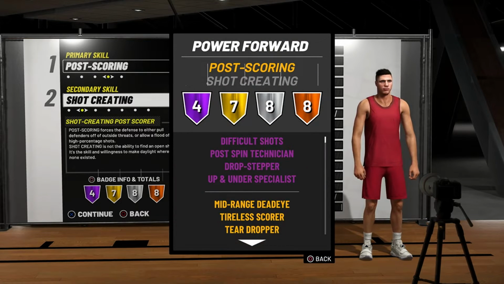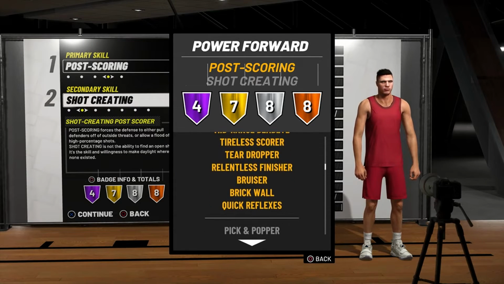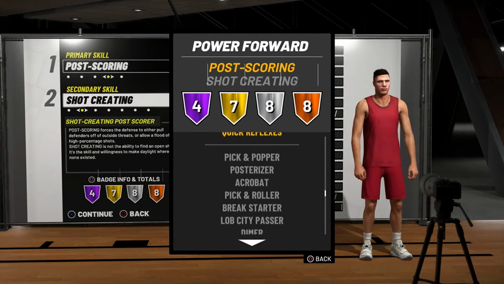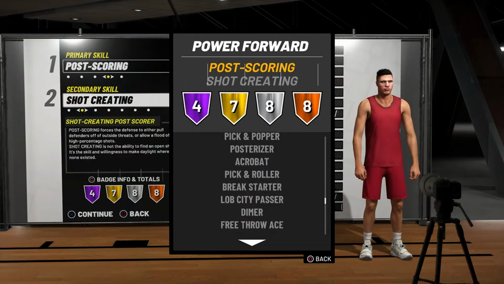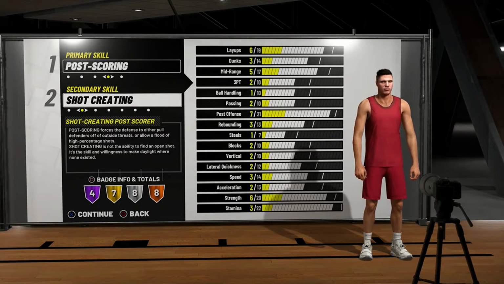But the badges here: difficult shots, post spin technician, drop stepper, up and under specialist, Hall of Fame mid-range Deadeye, gold tireless scorer, teardropper, relentless finisher, bruiser, brick wall, and then you get pick and popper and posterizer on silver. This I feel like is going to be one of the best big man builds in the game. If you're going to make a big man, I think do not sleep on this build. The shot creating post scorer is going to be ridiculous.